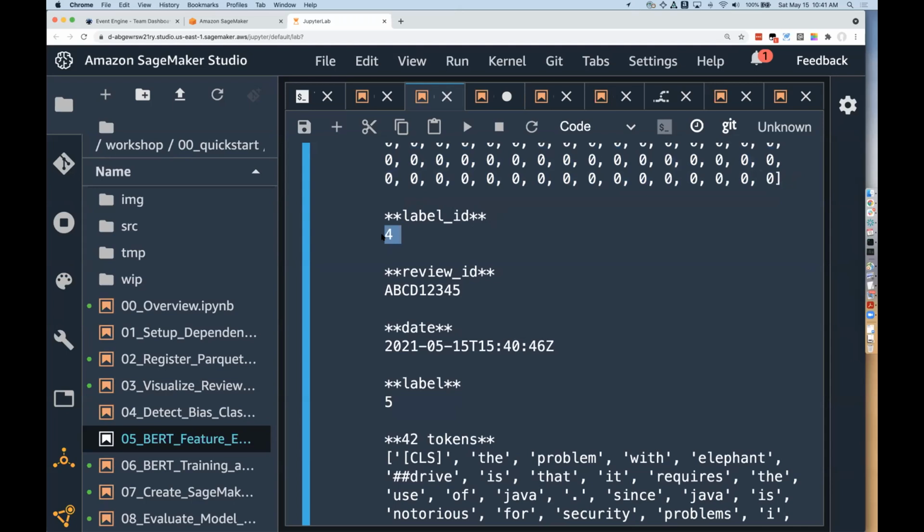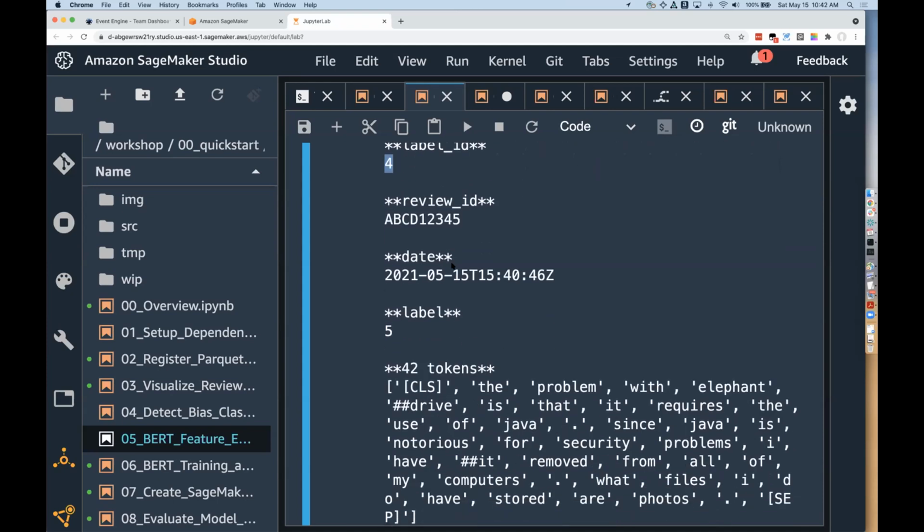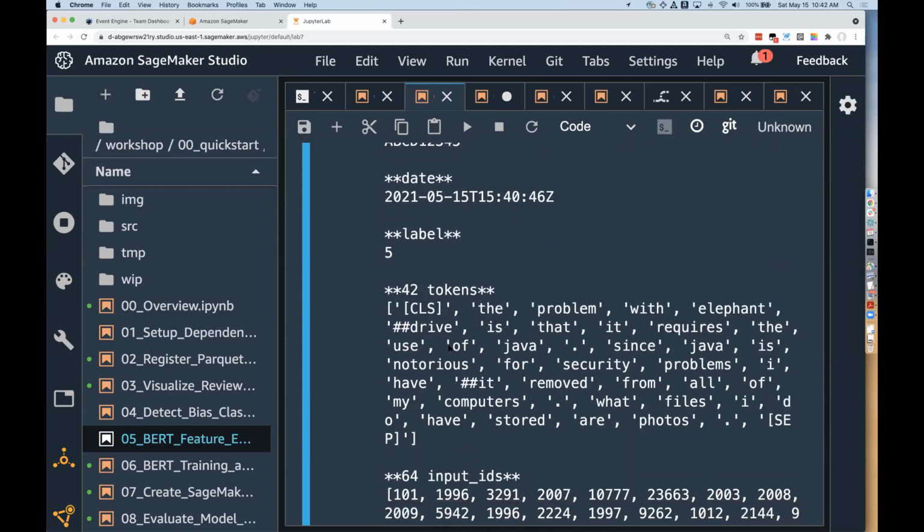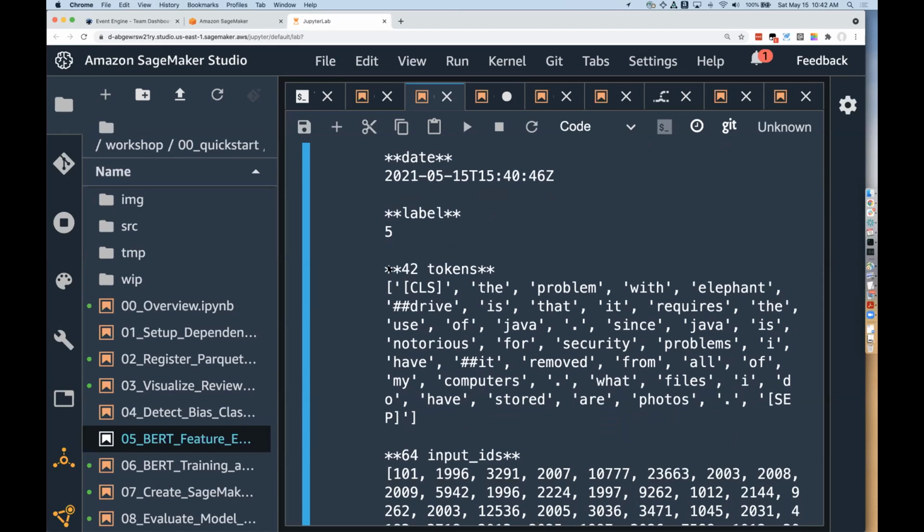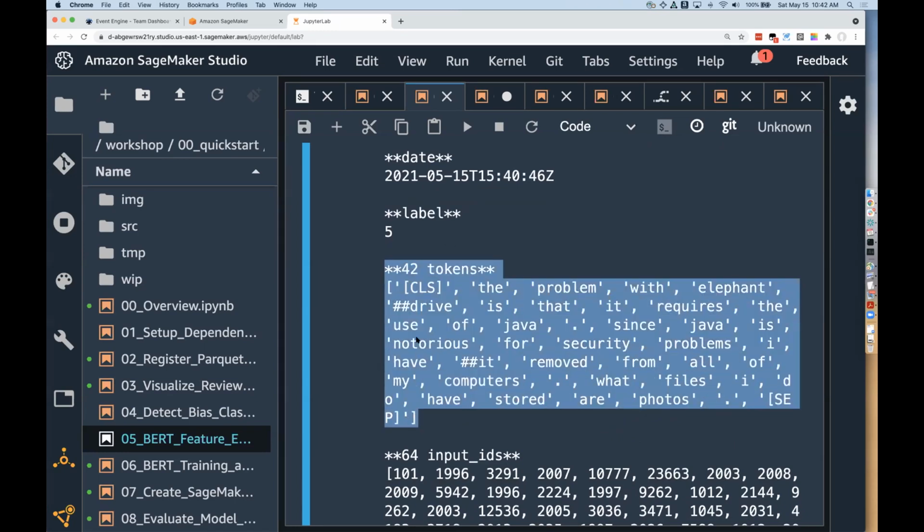Here's label ID. It was converted from 5 to 4. So this is the actual label. This is the label ID that's used for training. So this is what we're actually putting into our feature store. And we are also, by the way, not just putting into the feature store, but we are generating TF record files that will then be used by TensorFlow.